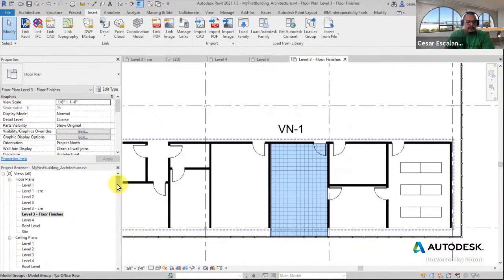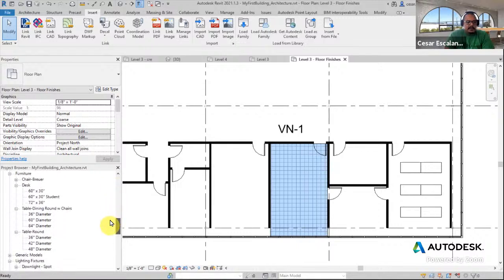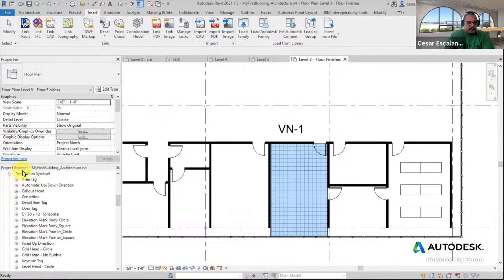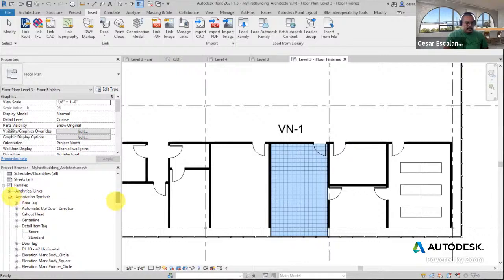Then under the detail items, under the annotation symbols in the project browser, you're going to find the detail item tag. And again, this is annotation symbols, detail item tag.